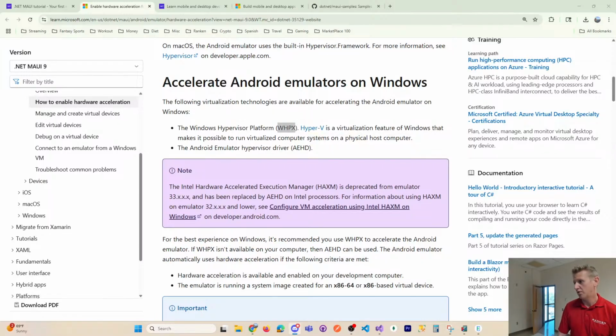Either will work, but if you can enable WHPX, it's actually better, considered more performant.